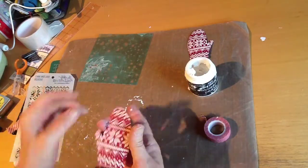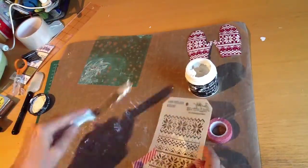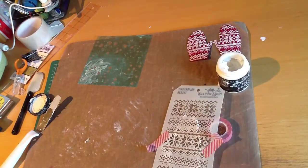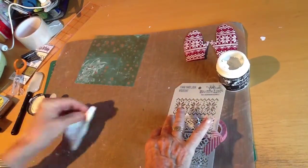Just wipe off any tiny little white bits that might be on the edge of the card, and be sure to wash your stencil straight away, because it does harden very quickly and your stencil will never be the same again. A baby wipe will clear your craft mat off.